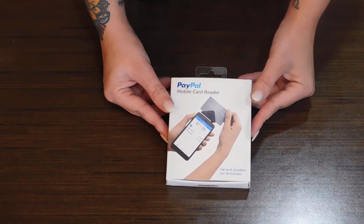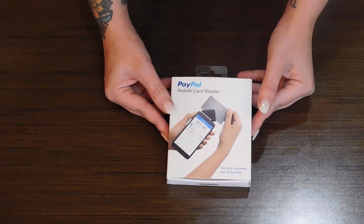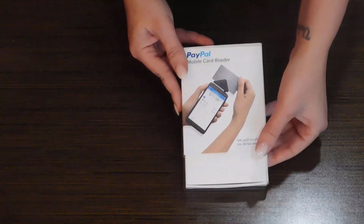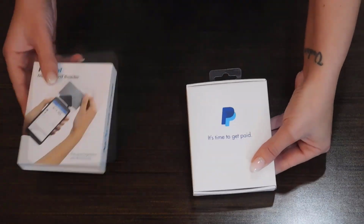Today we're going to be doing an unboxing on the PayPal mobile card reader. So this is what the box looks like when you purchase your PayPal mobile card reader.